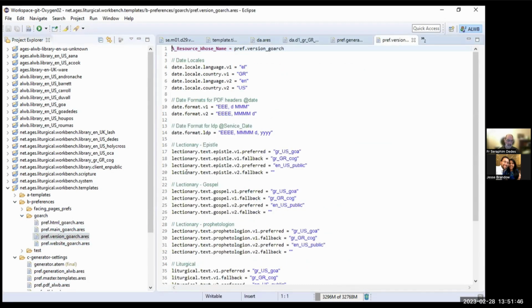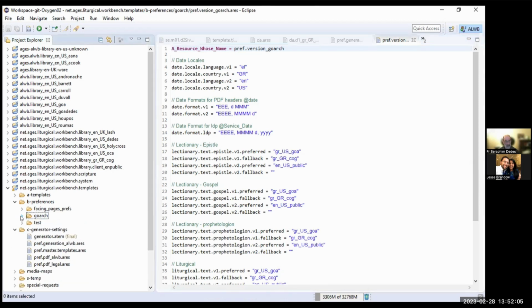Yes. So again, now not each language, now each client, each jurisdiction, each archdiocese, each parish that has its own DCS. So this is now DCS specific. And here, when I create the Go Arch DCS, it will eventually get to that.